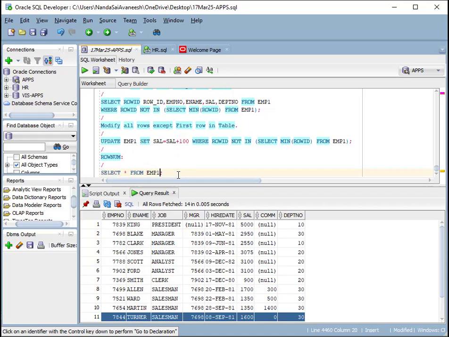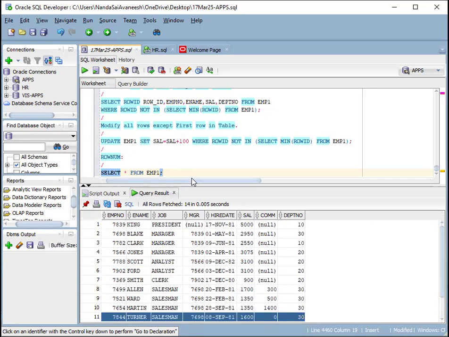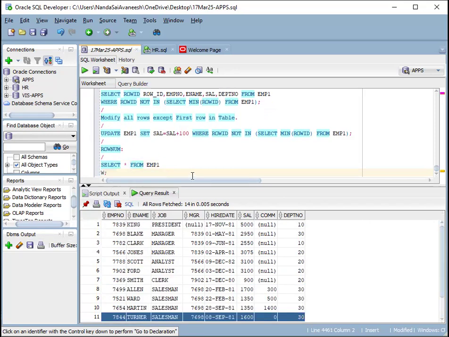So this row number will be different based on our different output, different select queries. Suppose if you use select star from EMP1, then I am getting the 14 records, and these are row numbers 1 to 14. Suppose the same query with the where clause where the department number is equal to 30.